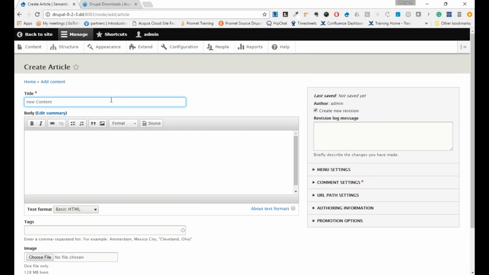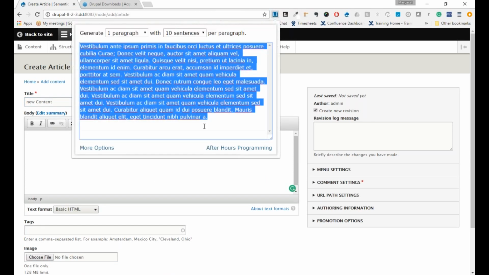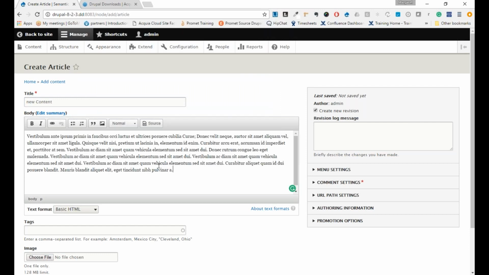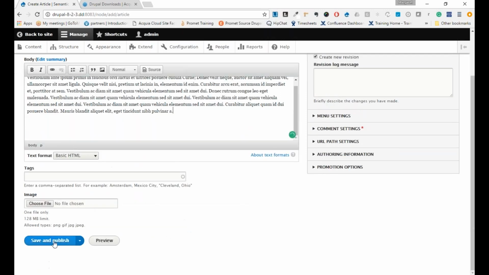I believe if I put in new content, if I just add something here and save it, the draft, to publish, then we'll be able to see additional states available. Save and publish.